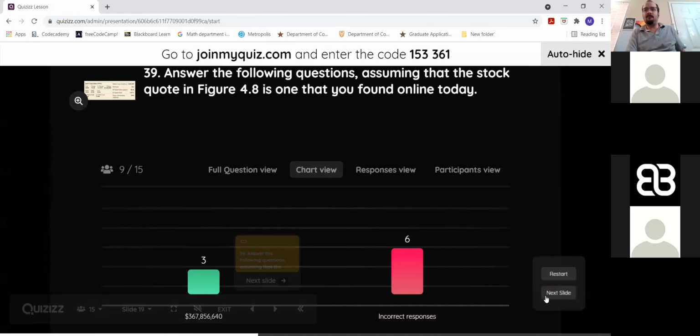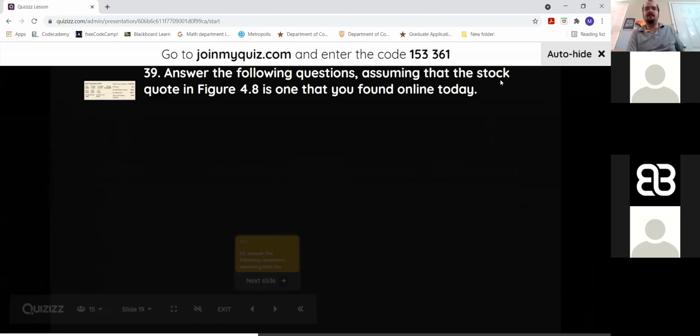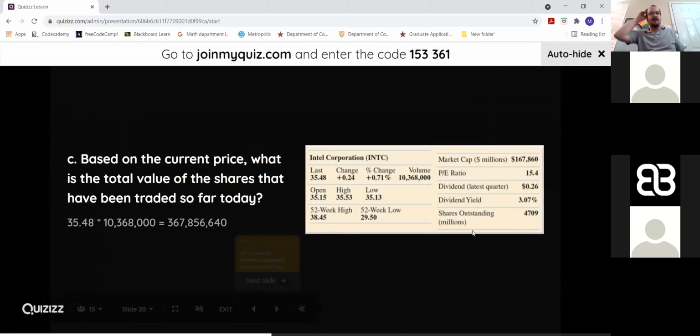Like a visual? What do you mean? Oh, the next slide, yeah. So we're just multiplying those two numbers. This is the price per share. This is the total number of shares. It should give you that number if you multiply those two numbers. I guess I put in the wrong number because all I heard was shares, so I put in that number. I think we're going to do that in a second.